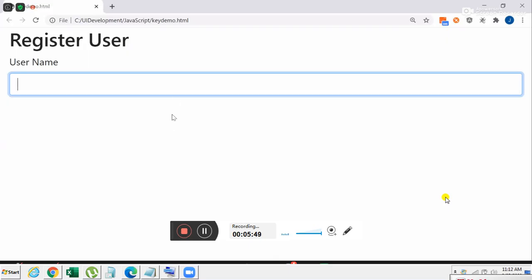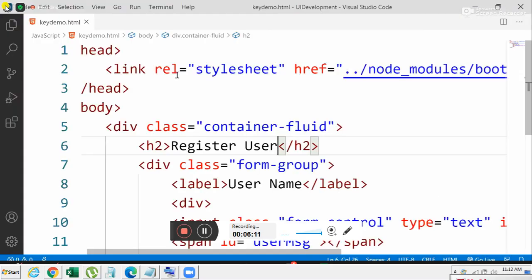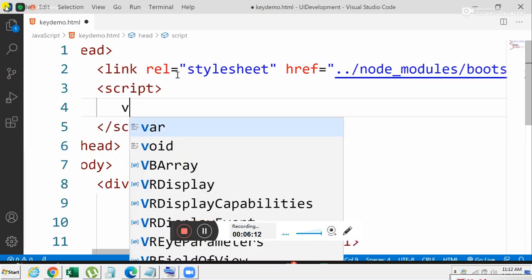Suppose we have data, that means we need to maintain the data. I have a script, so we are maintaining the user data where data is equal to an array of objects. In this we have a username.